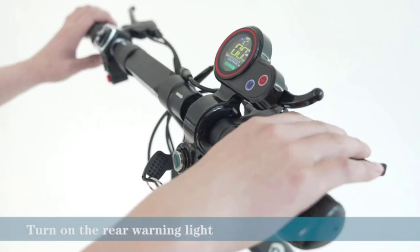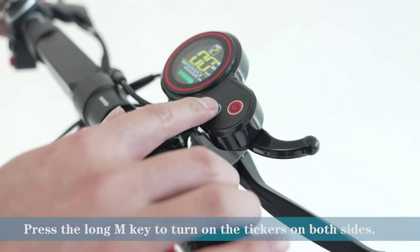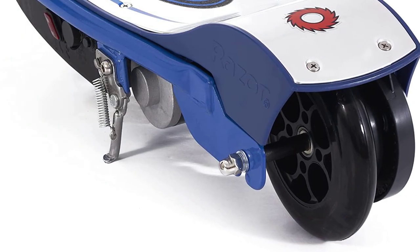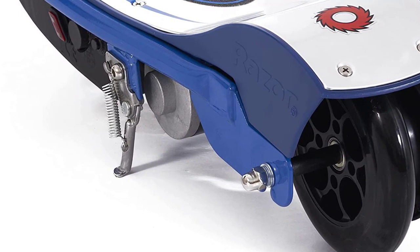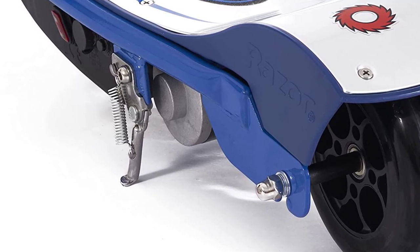This Razor product is produced for sale in the United States and Canada. Contact Razor for more details regarding products that require service, were purchased in the US or Canada, and are now outside those countries. On these products, consumers are responsible for all costs including shipping, resulting taxes, duties, replacement parts, and local power adapters at the owner's expense.